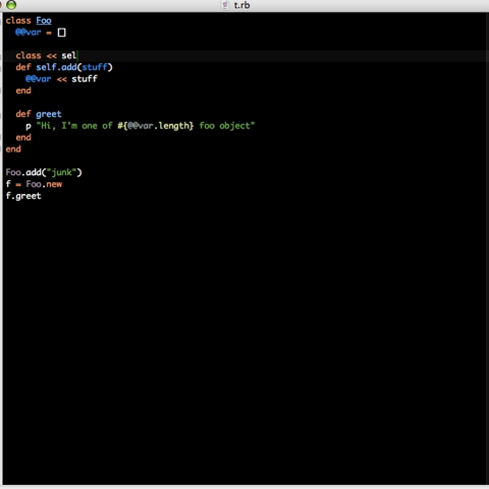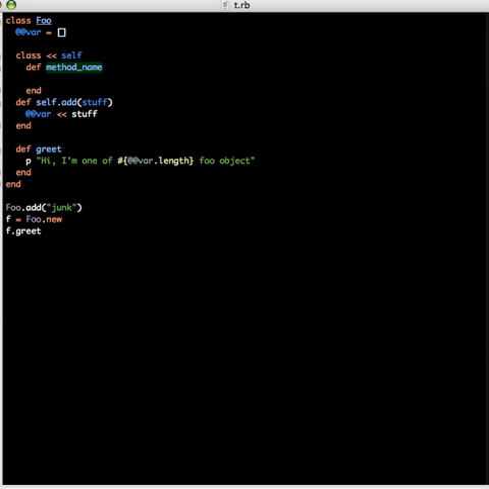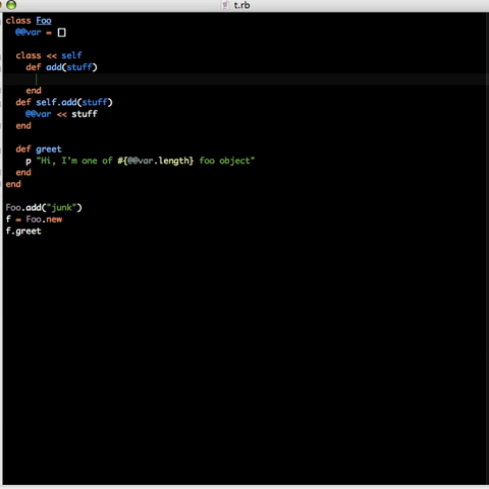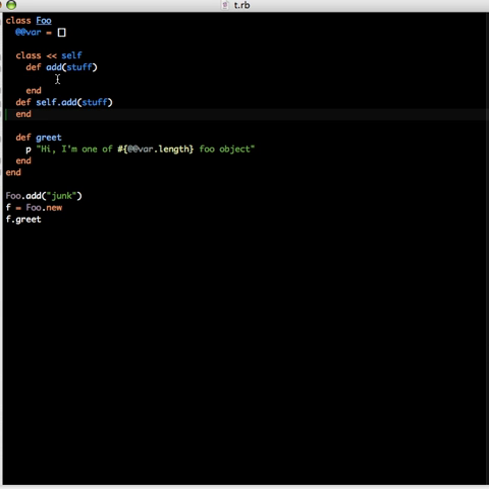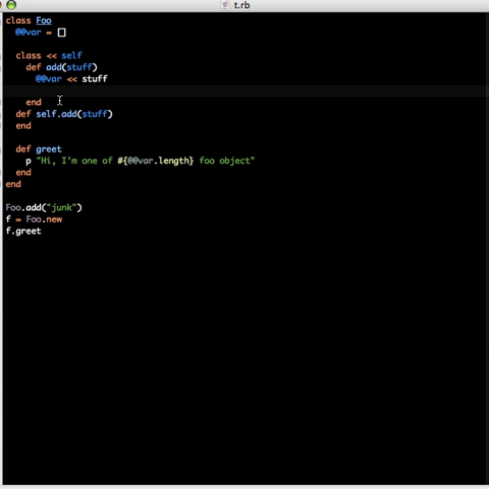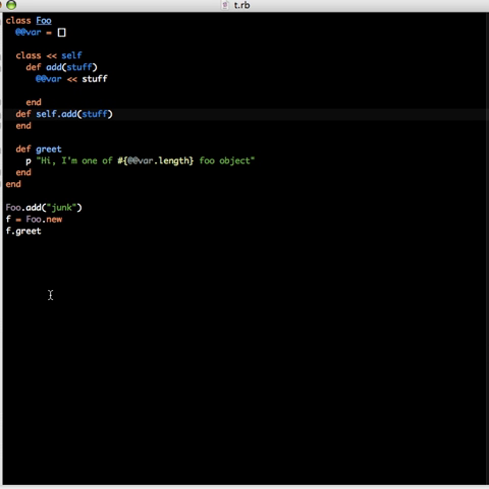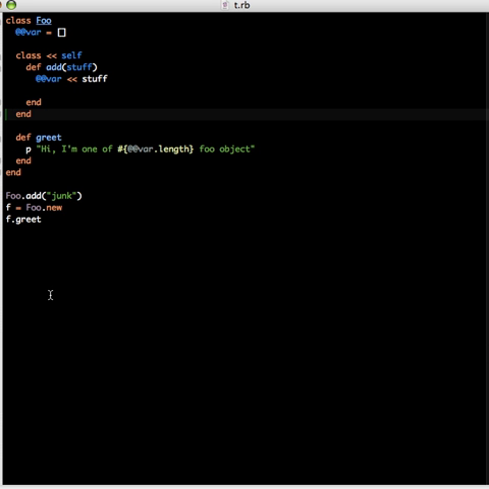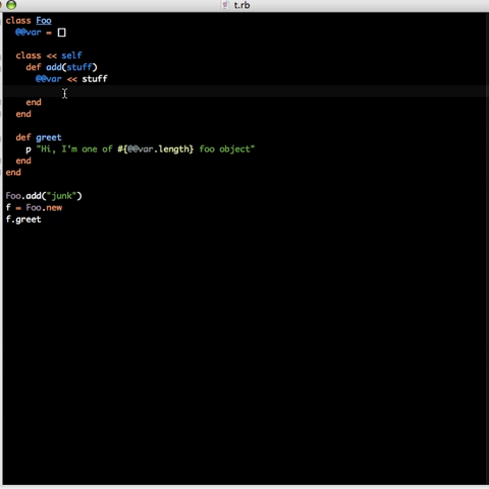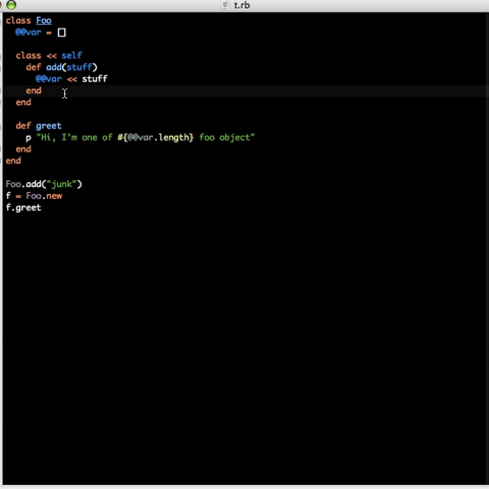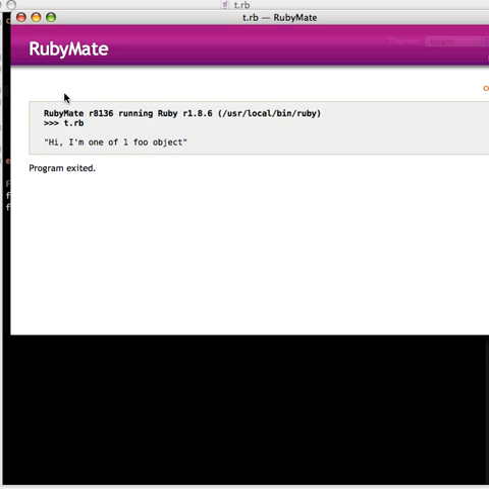You can have this and have your add method defined inside of this. Implementation is the same. I can delete this. Let's run this. There it is.